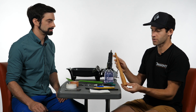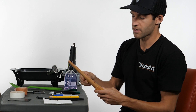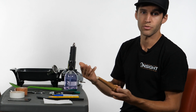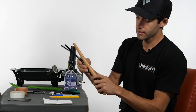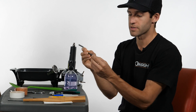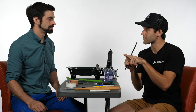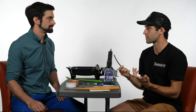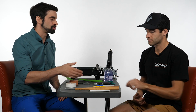Next we have a mandrel, traditionally used to size rings, which will come in handy as we're making pulley protection splints or a pulley ring. We also have two strips of 16-gauge wiring. The importance of this wire is that as we're making the pulley protection splint, we want to make sure there is space on both sides of the fingers to protect the vasculature. We'll cover two methods: the mandrel method, where you attach the wiring to the mandrel, and the finger method, where you attach the wire directly to the finger.